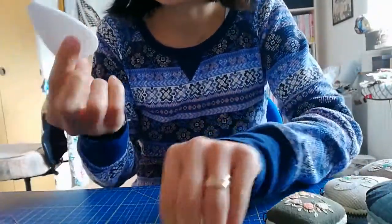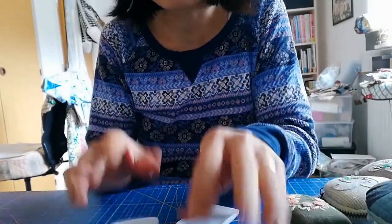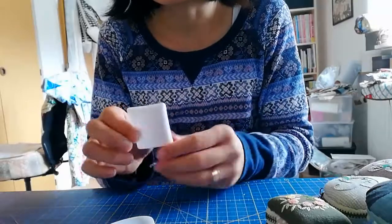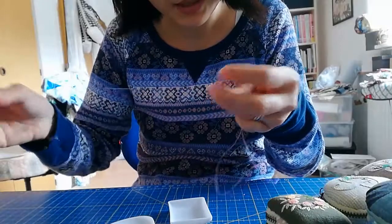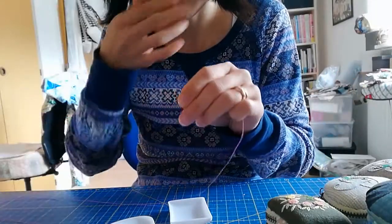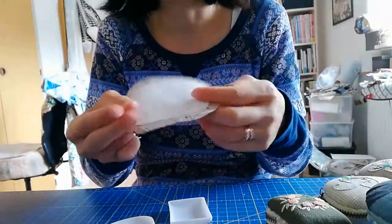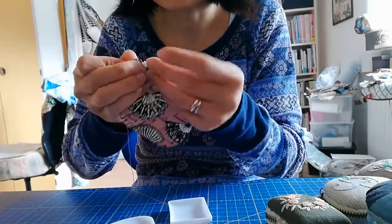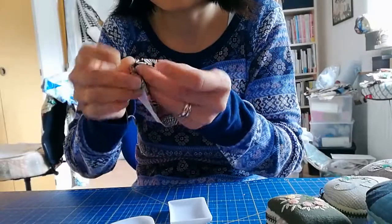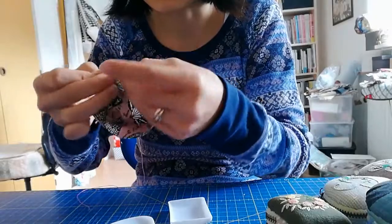And all the other shapes, like the water drop and this oval, are sewn the same way. The only thing I want to tell you about is the rectangle. The rectangle can be a little bit tricky, how you sew it. Here, I also have something I prepared, fabric, and I ironed the fusible batting on the back. And then I sew around. It doesn't matter where you start. It matters how you sew.